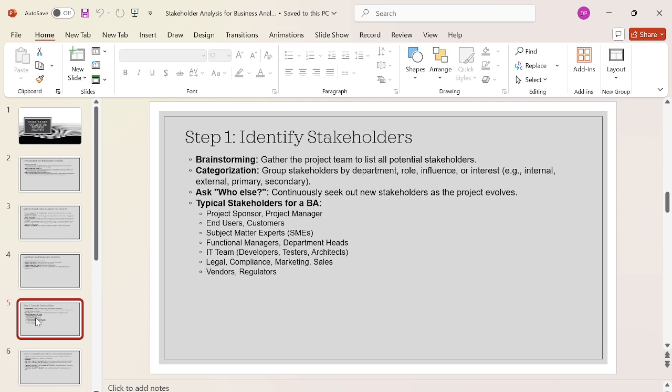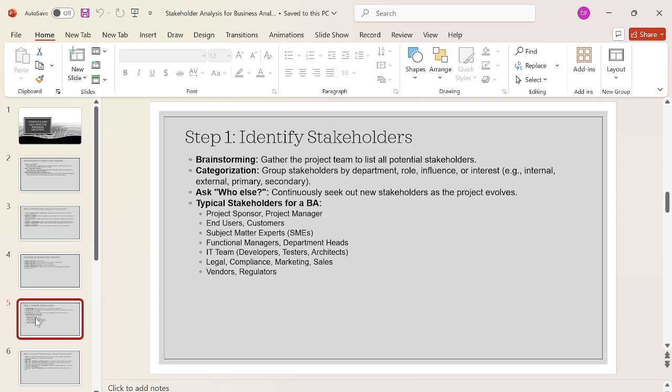So categorization is the most important thing. You have a number of stakeholders, so you can categorize them: who are the developers, who are to be informed, who are the consultants, who are accountable, who are responsible, who are high interest, who are low influence. That way you should categorize your stakeholders according to whatever tasks you want to complete with them. Assign internal, external, primary, secondary, role, influence. On that basis you can categorize your stakeholders. That will help you while you are gathering the requirements.